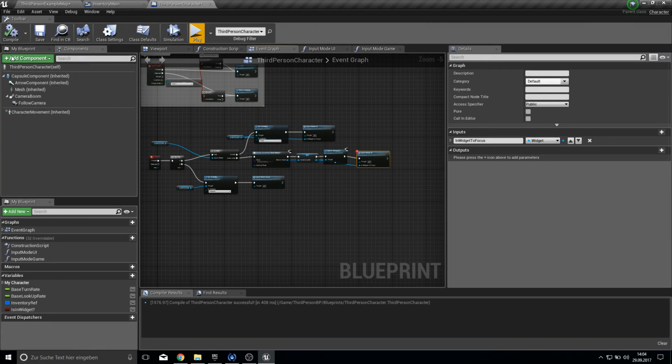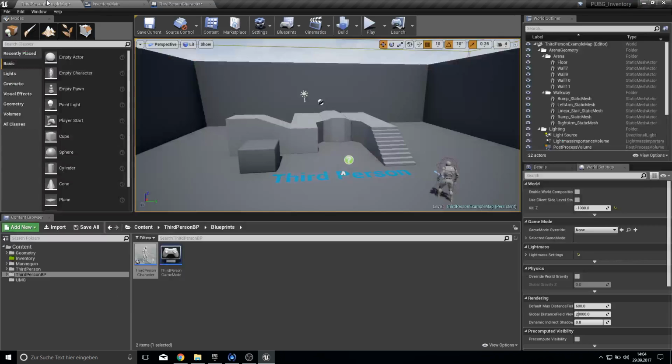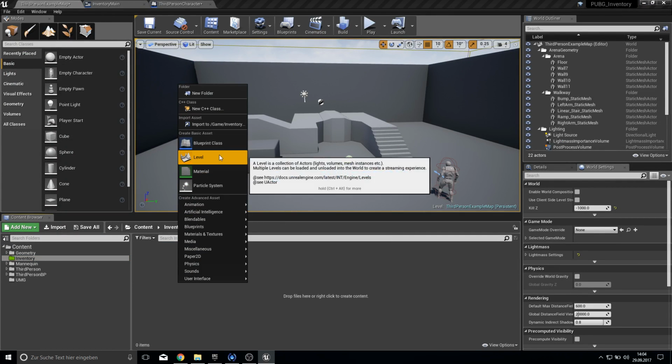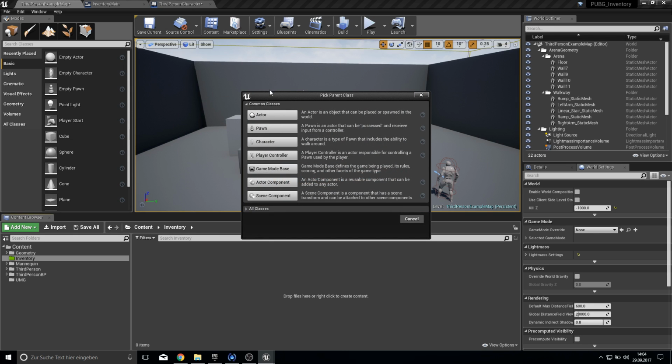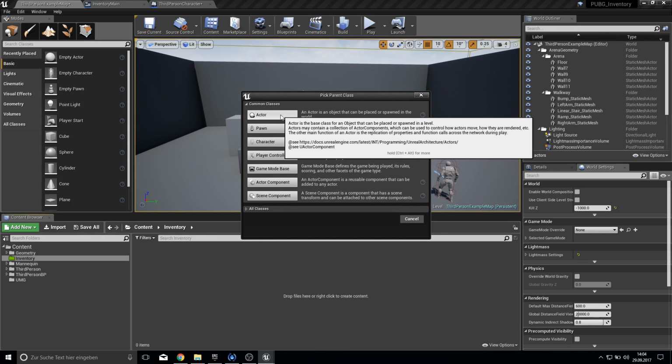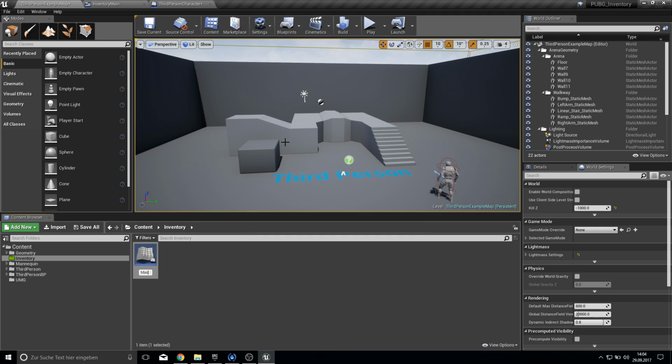So the next step for me would be to create the items. So I go here into my folder structure, into my inventory, sorry, and then I will create a blueprint class here, and I pick the actor, and we will just call this master item. So there are, I don't know how many, but I will say a million ways to create an item system. I found my best way to create it for me, but I think there are ways that go better, but you need to experiment with it and just try everything out.